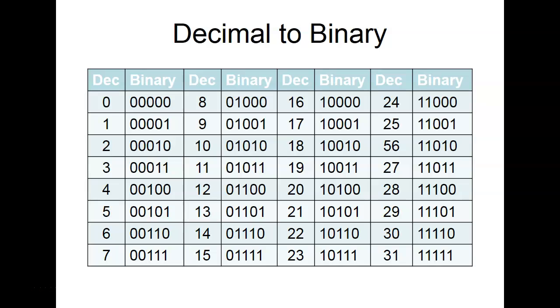So when I count from a 0 to a 1, how many bits change? 1. Okay, when I count from a 1 to a 2, how many bits change? 2. And when I count from a 2 to a 3, how many bits change? 1. When I count from a 3 to a 4, how many bits change? 3. So you can see the problem we have with binary is the delay in the count would vary between counts.